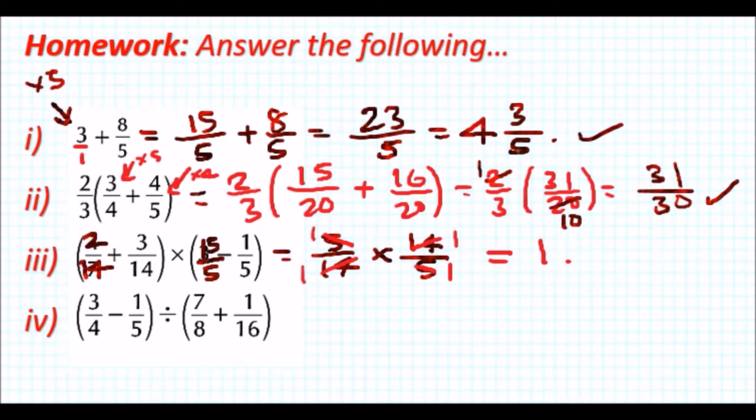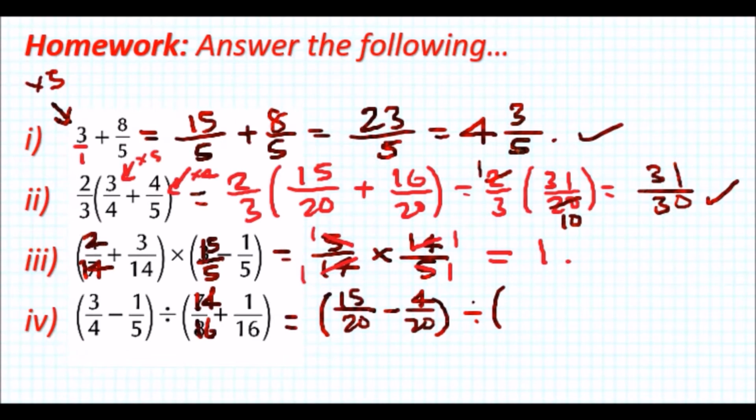Now, the final thing. The same thing applies. We've got 2 groups of fractions, and we need to find the common denominators. We know that 4 and 5 have a common denominator of 20. So we multiply the first group by 5 to get over 20, and the second group by 4 to get over 20. If we multiply this one by 5, you should get 15 over 20, minus the second group multiplied by 4, which gives 4 over 20. Now, divided by the second group, where you can just double these figures. Doubling gives you 14 over 16. Adding these up, you get 15 over 16.